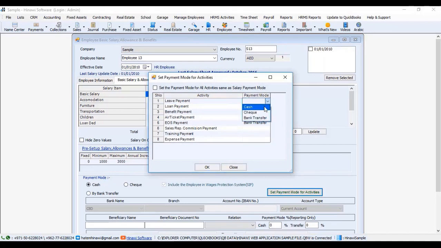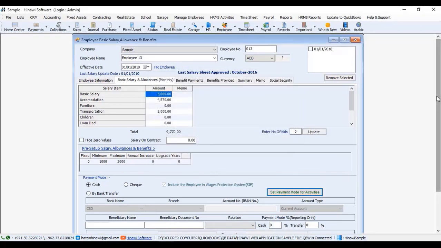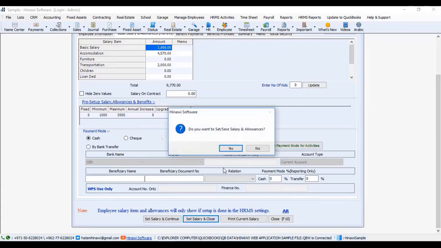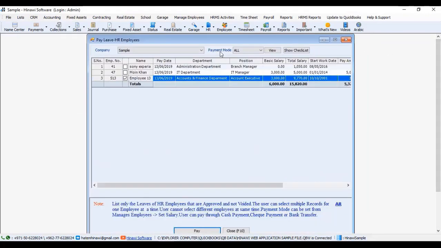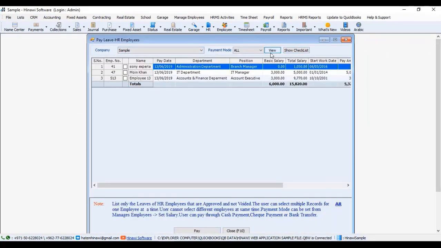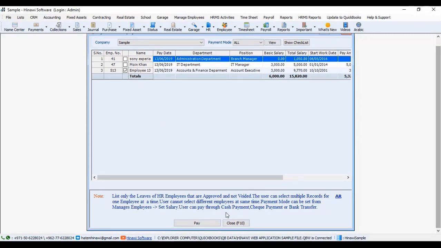Actually, let's say we want them all to be paid by cash. And then let's click on Save. Afterwards, from here, we will view them again, and we will click on that same employee and proceed with the payment.